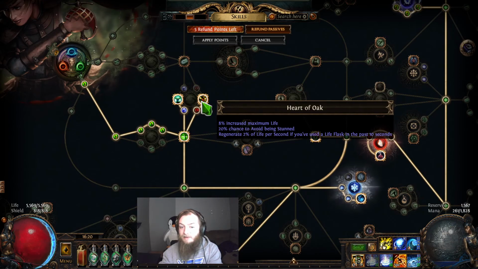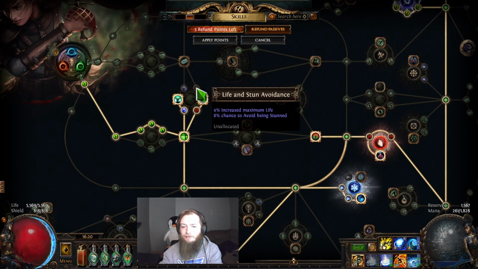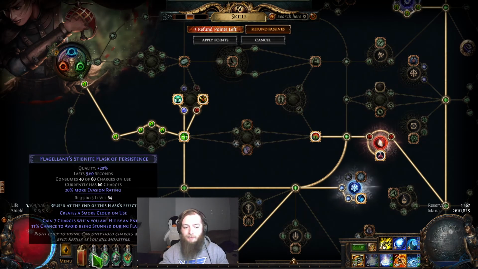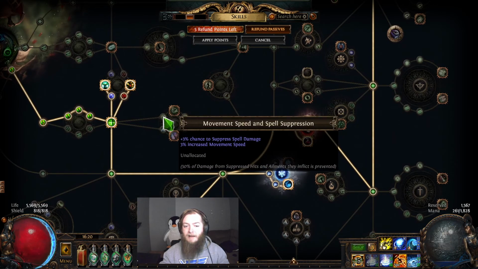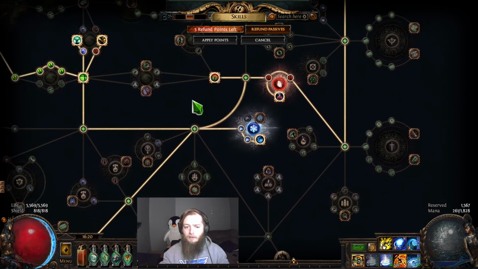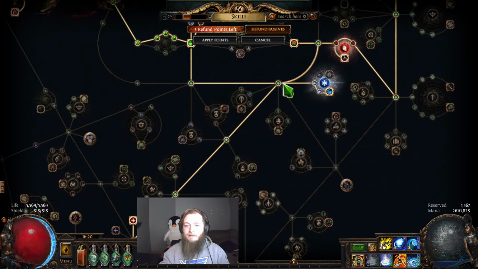Here, you get chance to avoid being stunned. Life regen. You used the life flask recently. This chance to avoid being stunned is cool as well. Kind of stacks with the chance to avoid being stunned on the Stibnite flask. Really nice. Early on, I was pathing through these nodes for spell suppression until I could get it all worked up. But eventually, I broke it off.